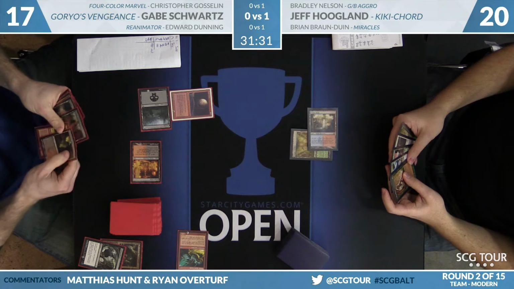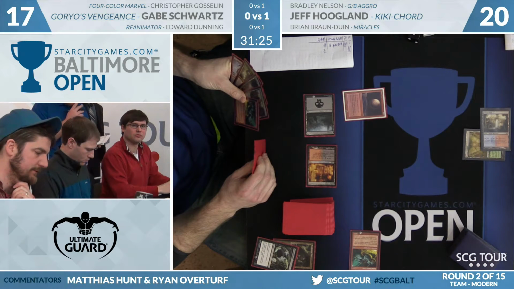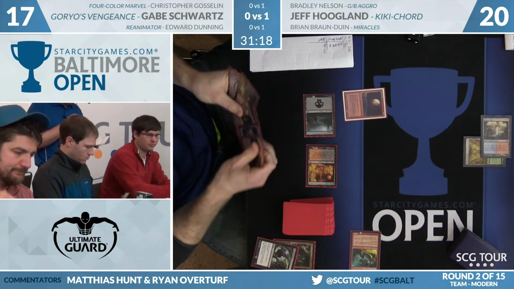Because with his deck, once he gets one colored source out, he can just go from there. He even has Nahiri to exile Blood Moons if he needs to. But with Faithless Looting from Schwartz, he's going to look to pull away while Jeff is stuck on red mana.